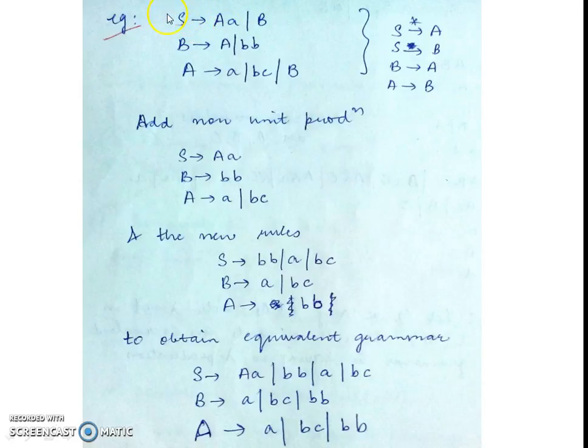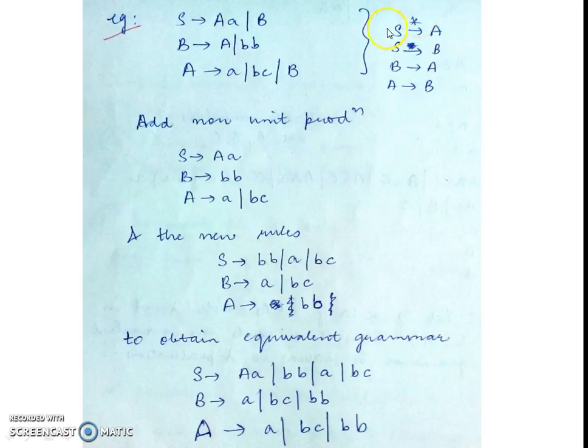If I have production rules in a grammar like this, now first we will identify what are the unit productions here. S implies B can be directly seen, so I have written S implies B here. B implies A can be directly seen, B implies A is written here. A implies B can be directly seen, A implies B is directly written here. Now see, S implies B, B implies A. So S also implies A, I have written here in 0 or more steps. So in 2 steps I am reaching from S to A. So this is also a unit production.